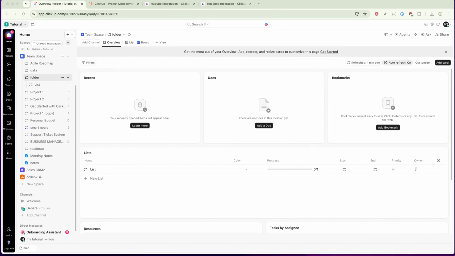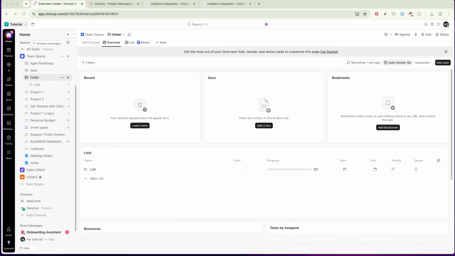In today's video, I'm going to teach you how to create a template library in ClickUp. Templates can save you an incredible amount of time by streamlining repetitive processes and ensuring consistency across your workflows. Whether you're managing tasks, organizing folders, or creating reusable structures for your team, learning how to set up a template library in ClickUp will help you work smarter, not harder. So let's dive in and explore how to create, save, and manage your own custom templates.